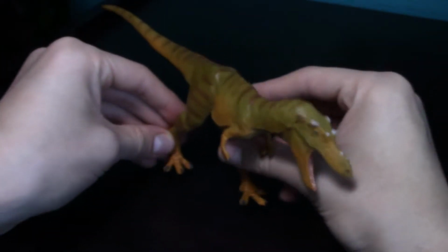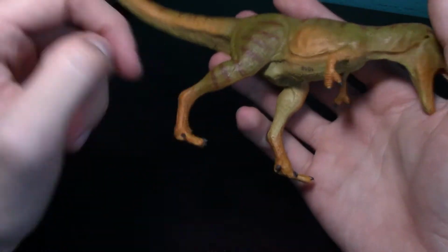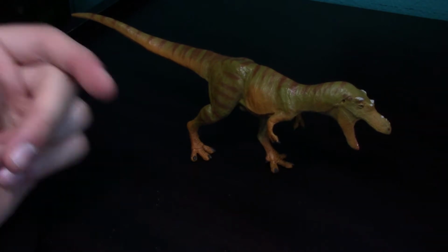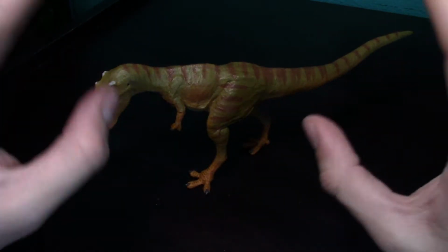Another point I wanted to talk about was actually the sturdiness of this guy, because I was really shocked because the feet are actually paleontologically accurate. Like, they're not oversized, but this guy stands, like, perfectly. You can even see the wobble there. Very sturdy figure. It's not the most sturdy figure.